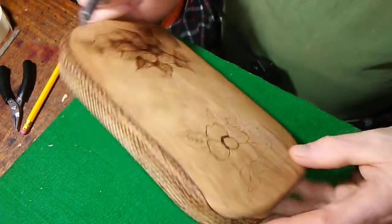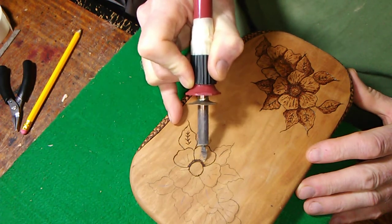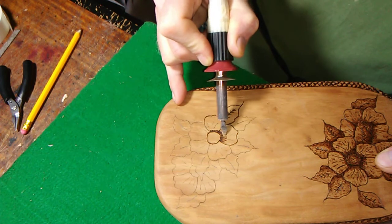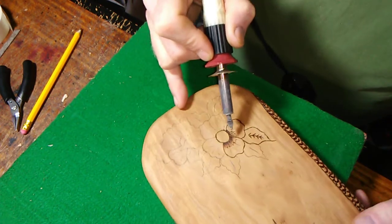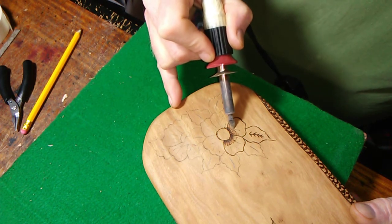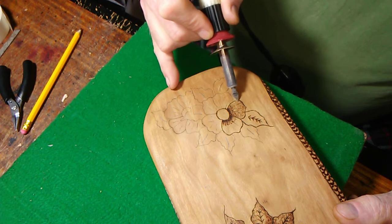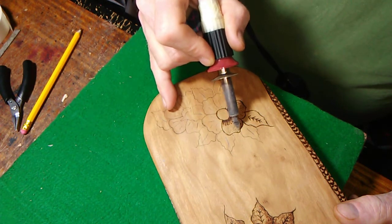We just want to kind of burn it. Then we want to kind of pull it out just a bit. We're going to pull it out from the dark. We're just going to pull our wood burner out, kind of give us the shape that we're looking for. And we're just going to kind of come in and blend the leaf, the petal, in with the rest of the dark. Give us that effect that we're looking for as far as the flower effect, petal on the flower there.